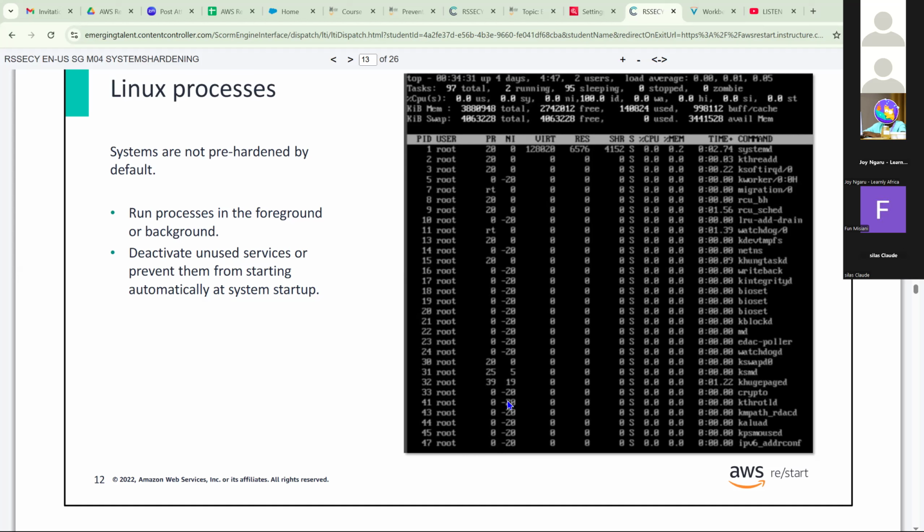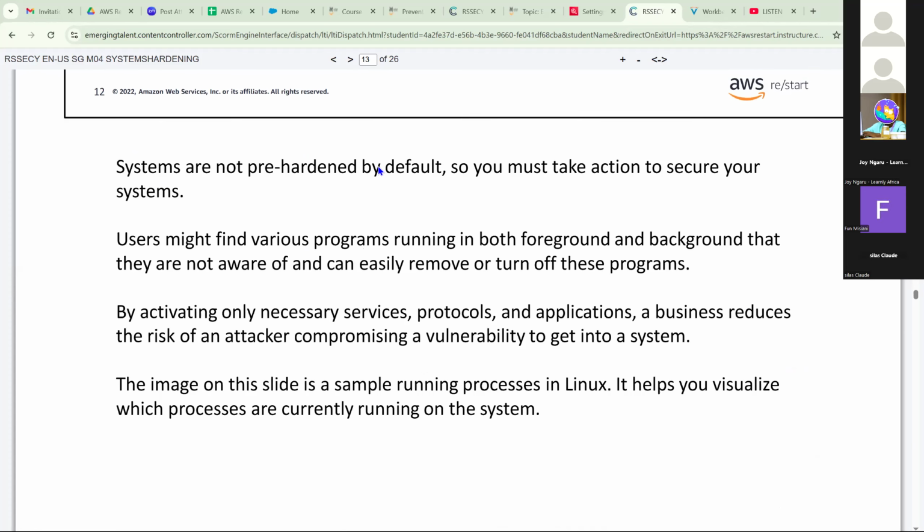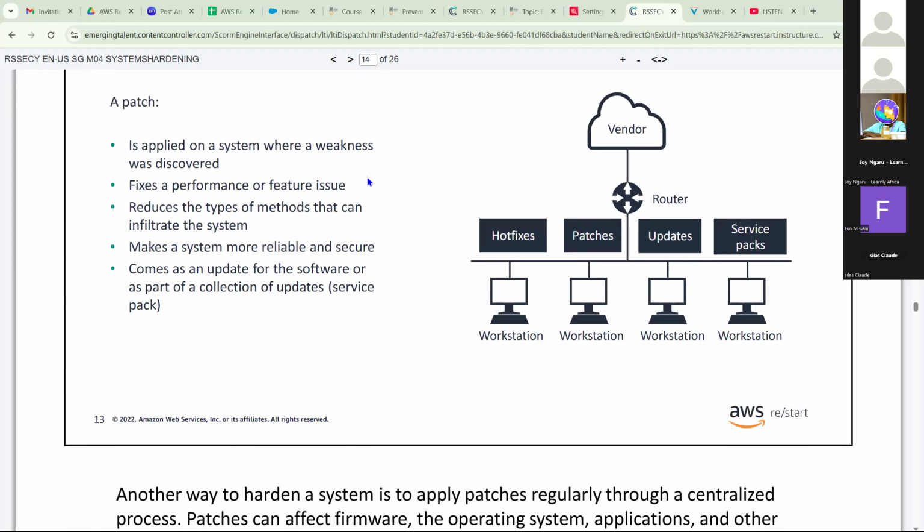I've actually been able to do this with Windows, but with Windows we do a lot of ClickOps. You go and define which programs are supposed to start automatically at startup. I used to have my Discord starting automatically, then I stopped it. Then I discovered that it's important for it to start automatically because sometimes I need to read some stuff. So you choose what you need. For Linux, there's a way that you can actually tell which services are needed, but again, this is above the scope of this class. So we leave it at that.